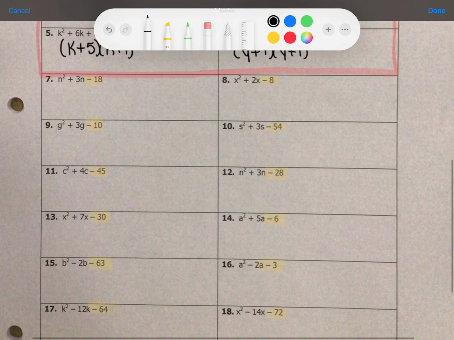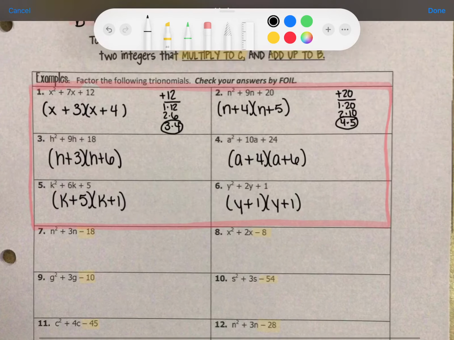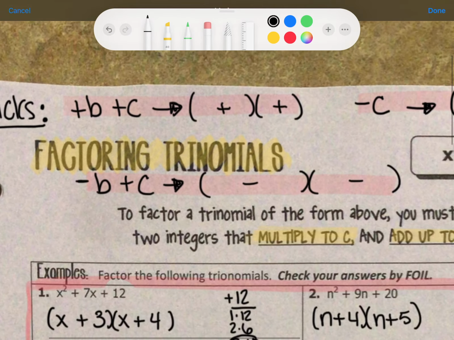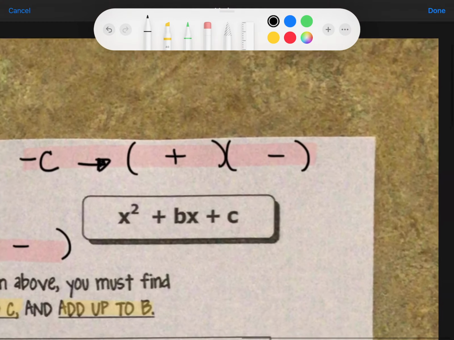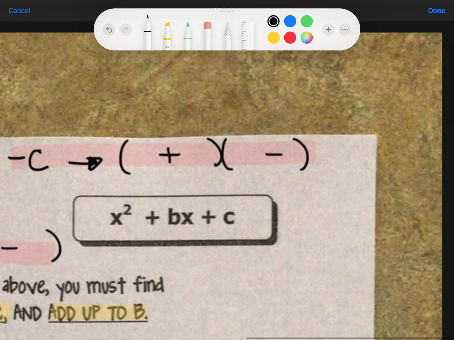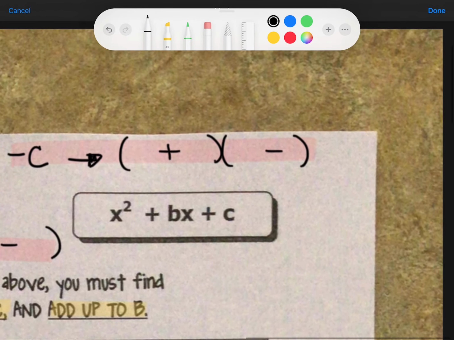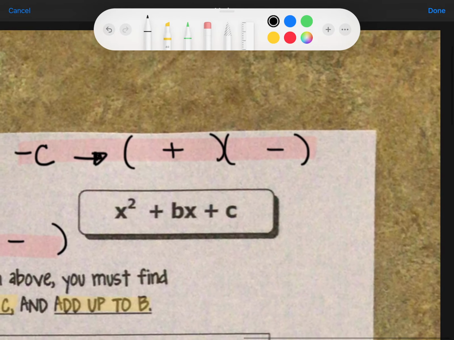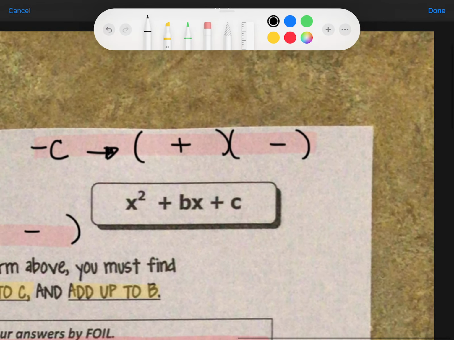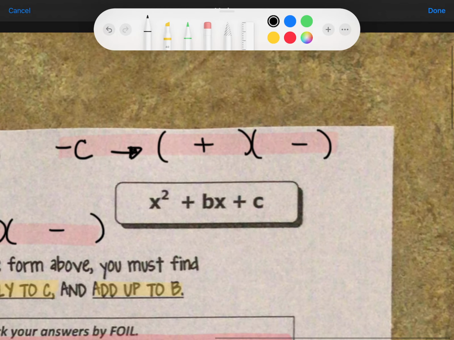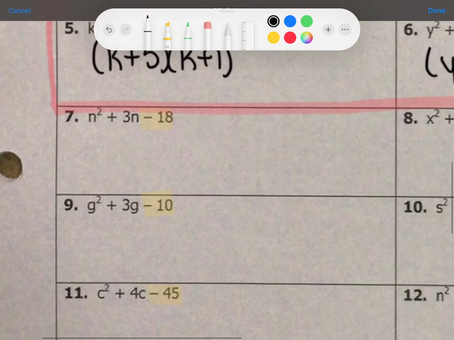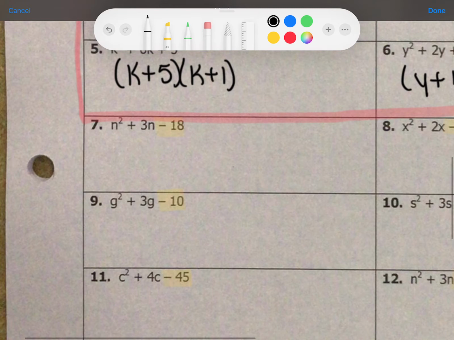All right, now we have these negative c values. Remember, if you don't know your sign rules, then you might want to focus on this rule, which tells me I'm going to have a positive and a negative in my parentheses. Now, I don't care if the negative comes first or the positive comes first. It really depends on the number as far as adding and subtracting. What do I mean? I'll show you an example. It's probably going to make more sense if I actually look at one here.